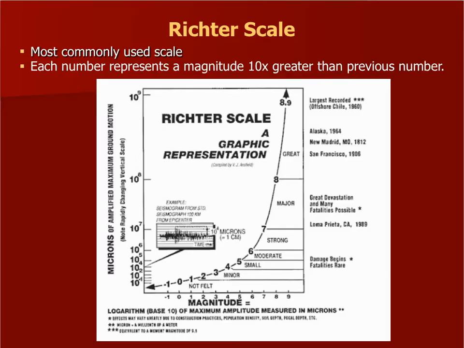The Richter scale is the most commonly used scale. As you move up a number on the Richter scale, it's a magnitude 10 times greater than the previous number. So some people think the jump between maybe a 5 and a 6 is not huge, but it really is when your magnitude is 10 times greater. In terms of looking at the numbers, you can see that a lot of them leading up to about 5, you either can't feel it or it's going to be really minor. It's not until you get to the 6, 7, 8, and above where it becomes very damaging.